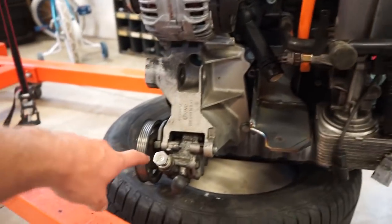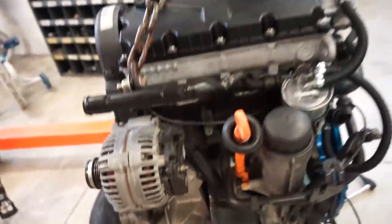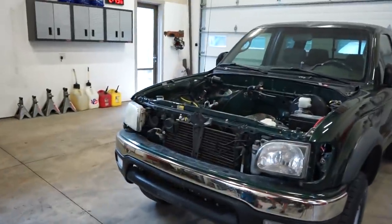I got all my parts for the main power steering line so we could start building that. And I got a bunch more stuff ordered up. So once we get that, we can start building.